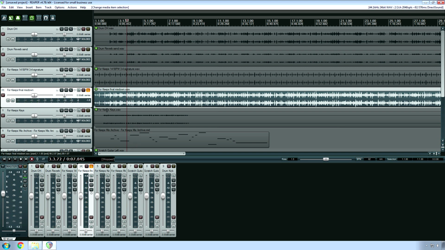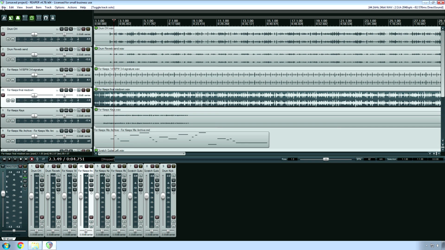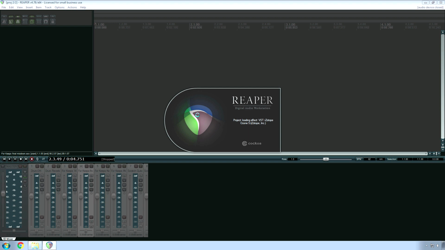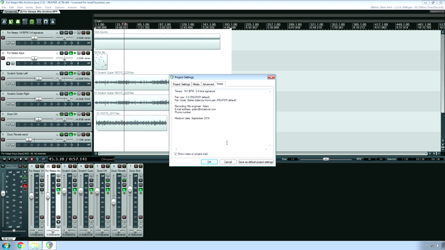And I messed up. Somebody else would actually redo this, but it's good that I caught this before, whatever. I accidentally had the tempo track still on when I did the mix down. Terrible, right? Well, not really. I can just open up my mix archive, and you'll notice, like I said, it pops up immediately, my notes.